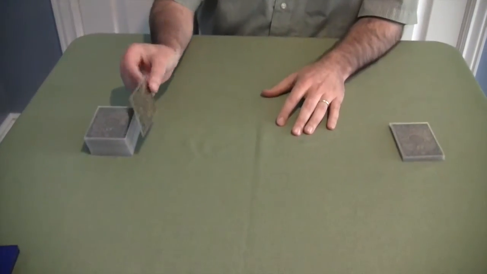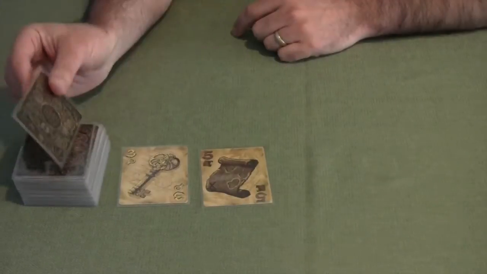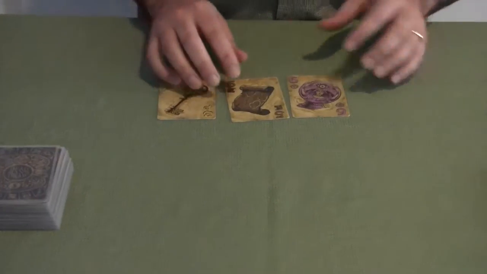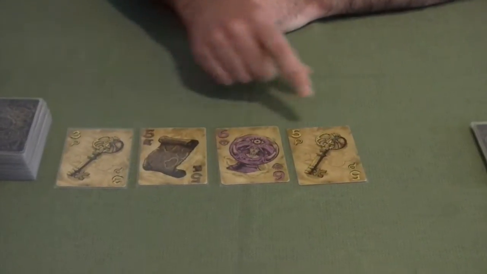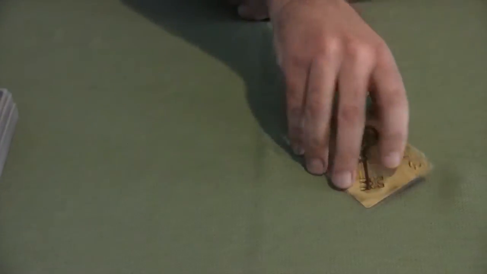So Dead Man's Draw is a simple press your luck card game where essentially all you're doing is flipping over cards, deciding how many you want to collect. I could stop here and collect these, and I would earn some points at the end of the game if I still held on to them. But if I keep pressing my luck, as soon as I reveal a card that's a duplicate of one that's already in there, I've gone bust, that's out. It's the next person's turn. So it's a very simple play in that way, but there's more to it than that.